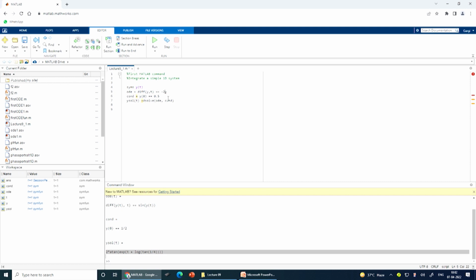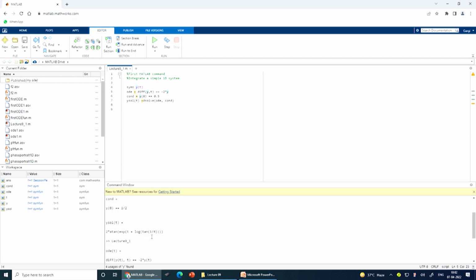If -2 and y are multiplied with each other, you have to put a multiplication sign, which is the asterisk. All right, we can change the initial condition or keep it as it is, and then we can ask MATLAB to integrate. So let's try it again.